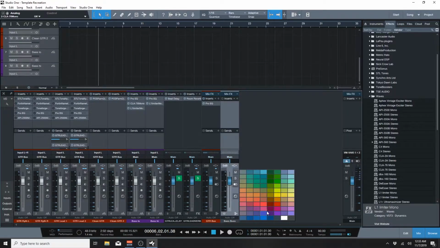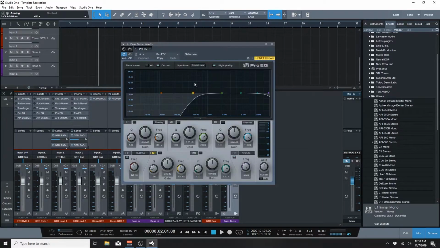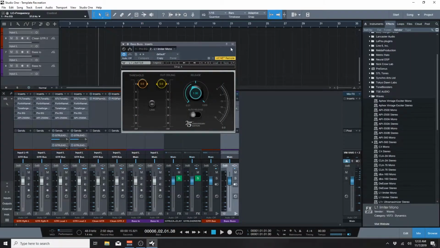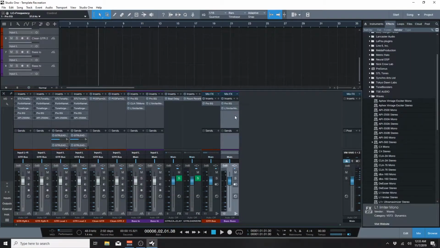Now, I'm going to make this bass bus purple because OCD is kicking in. And I'm going to do another EQ on the bass. There, don't let anything below 37-ish sneak out. And then you know what, just for a little bit more rigidity, I'm going to put another limiter at the end of my bass bus. Boom. So there we go. Let's add.